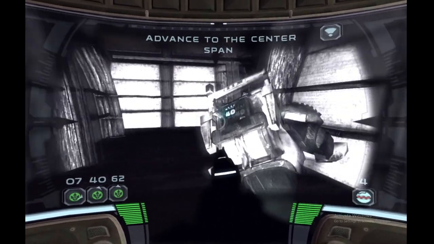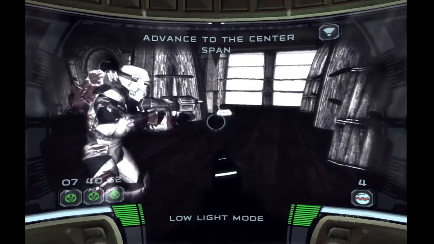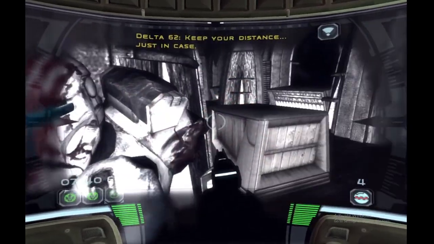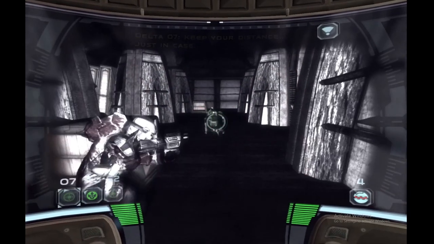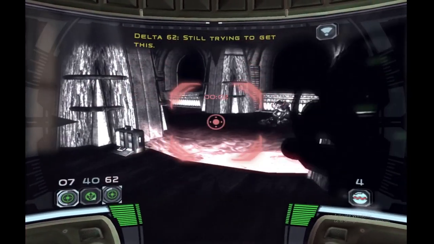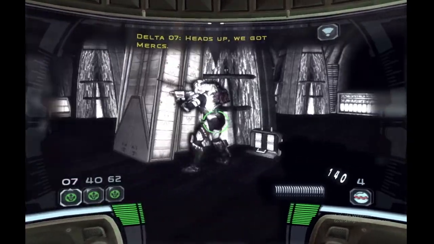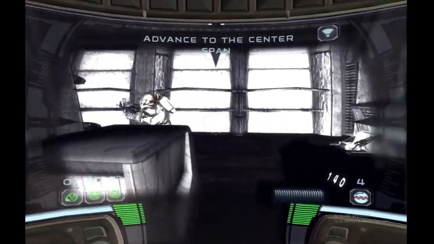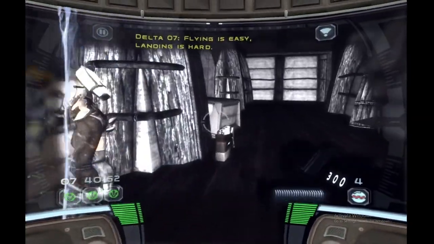There we go. Disarm that sequence. Right, keep your distance, just in case. Is there another mine here? Still trying to get this. Heads up, we got marks. Here you go, boys. Better myself, sir. Flying is easy. Landing is hard.